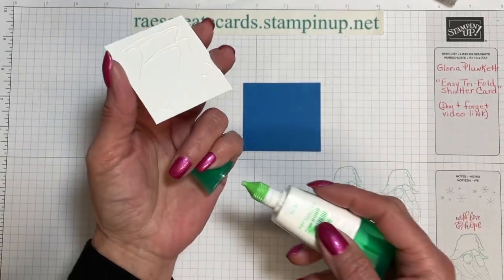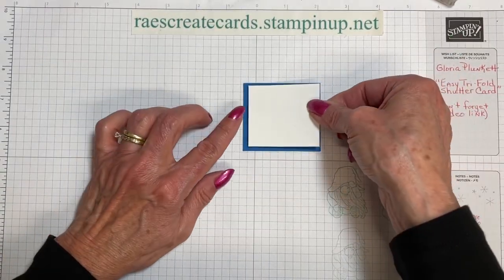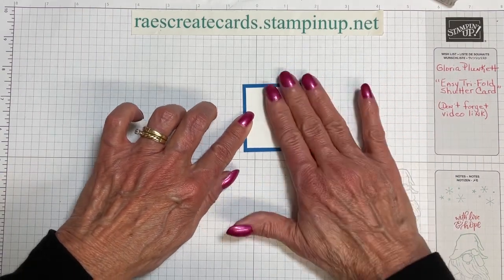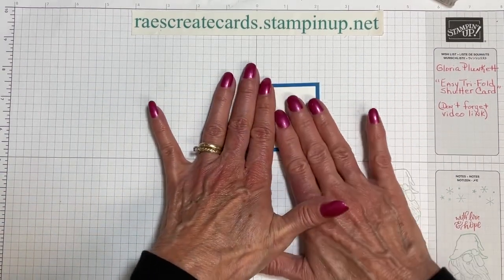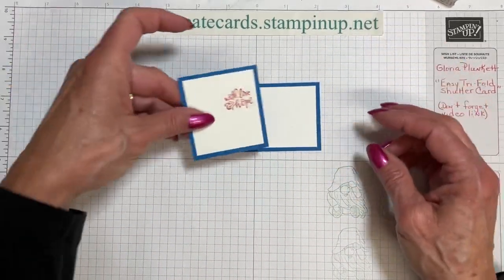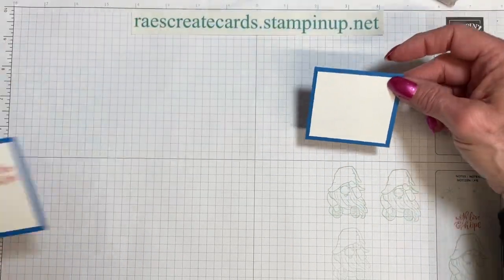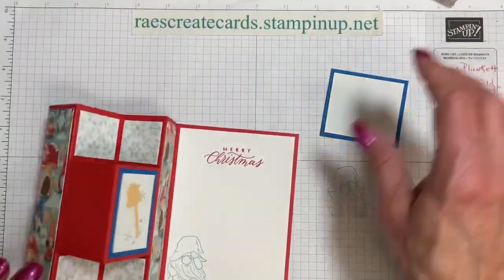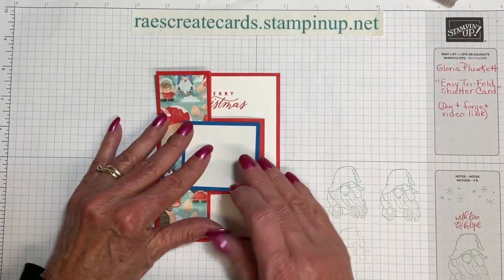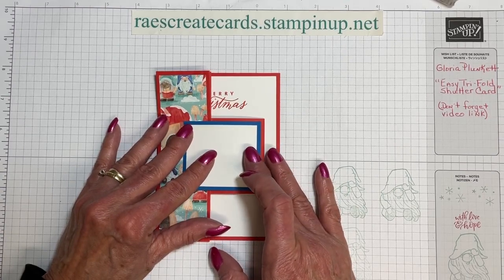If you haven't already figured it out, I'll show you what I did wrong just now. I did cut it right, but because one side is a little bit longer than the other side, it's not a true square. It's more of a rectangle. So, I should have turned it this way, not this way. All right. Now, where were we? All right, we kind of wanted this right here.